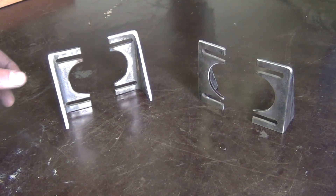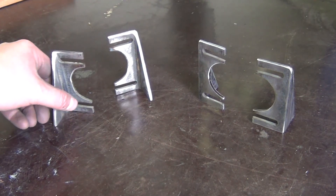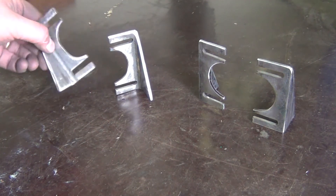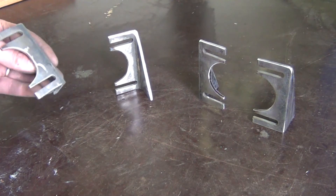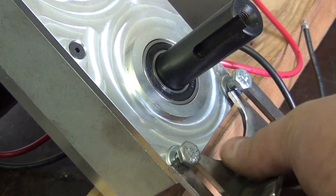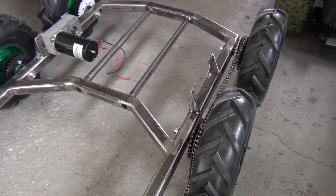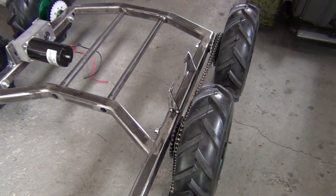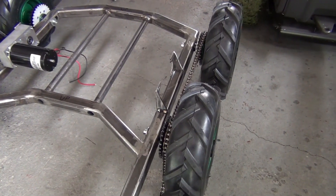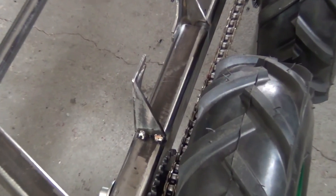I have to do some spacing for the bits in the motor, and I don't have a milling machine, so the grinder was my only way to do that. I'm quite pleased with it — there's just some hand craftsmanship still visible. The brackets for the motors are now welded or tacked in place, and I just need to strip the frame and weld them properly.